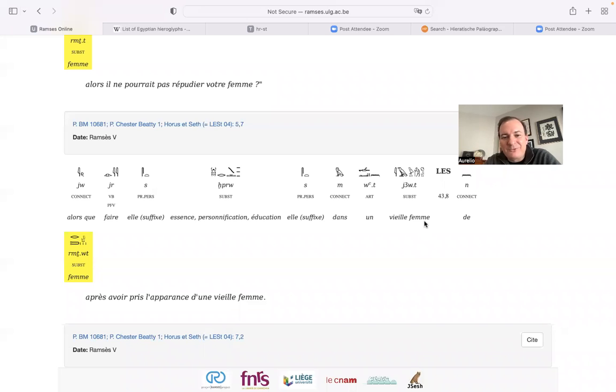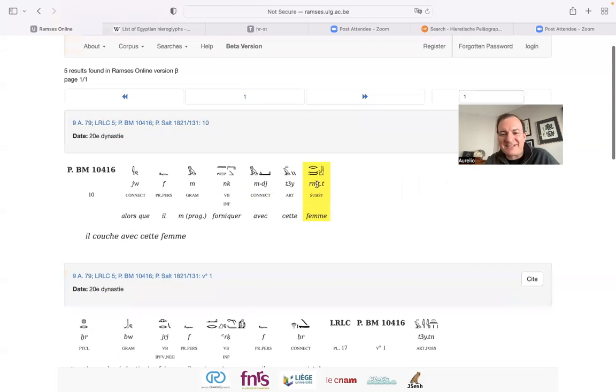I should say there are a few words which are not used with the article. We should cover that in a future session. Some time expressions don't get the article, and a few other words as well, like traditional titles and stuff that are higher register language. You don't put the article in front, and also generic words, like if you want to say it's a dog, that example that we had, Chesenpai. You don't say a dog, you just say it's dog. So when you talk about something in the absolute sense, you don't put the article either. But otherwise, everything has the article.